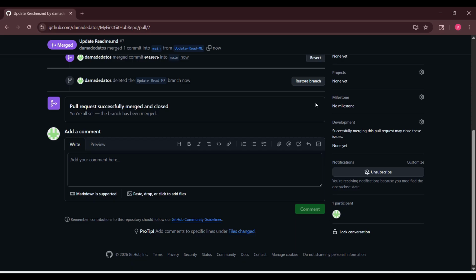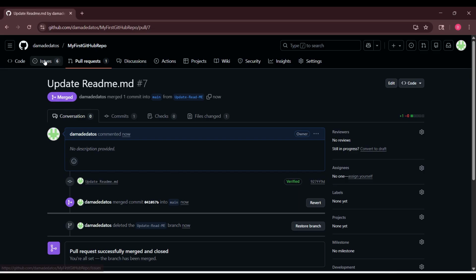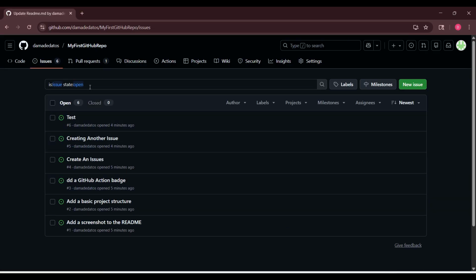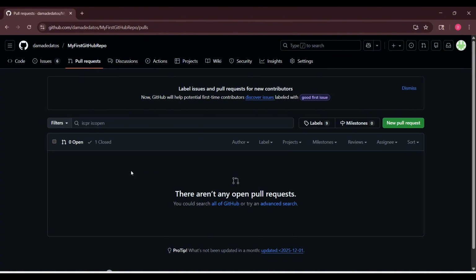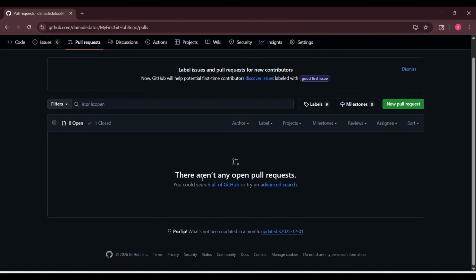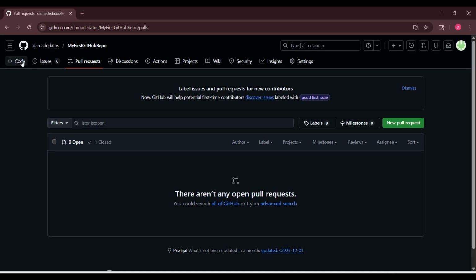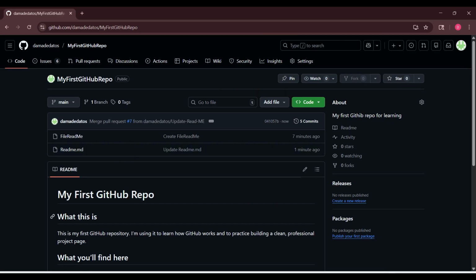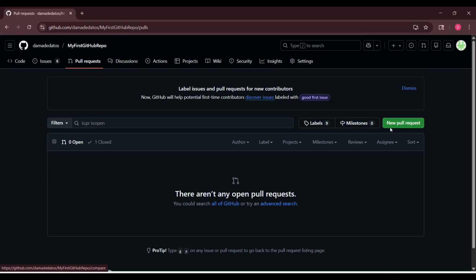Now, we've actually come to the end of this crazy video where we're like, I don't know what I just did, but I did something. So let me recap what we did here. The first one is we made a repo with the name MyFirstGitHubRepo. We made a README file, and we made three issues one way and then three issues the other way. And then we created a branch and we did a pull request merge. Now, if you did this with me, you now have somewhat of an understanding of what the GitHub workflow is.